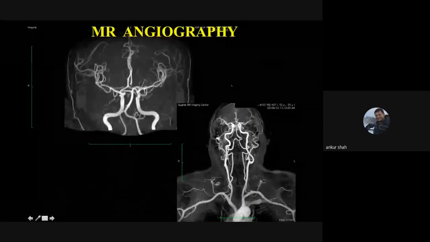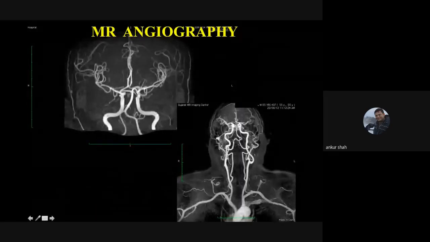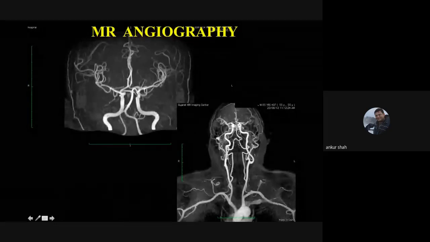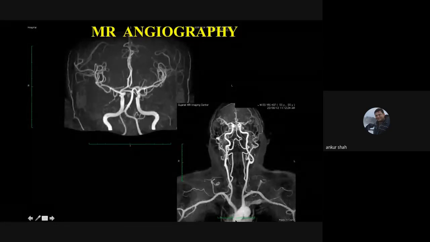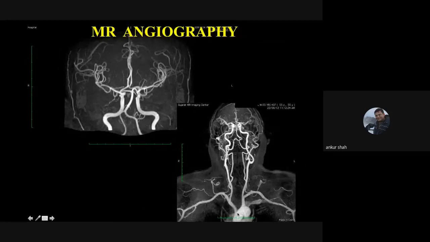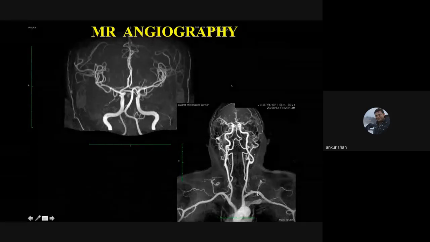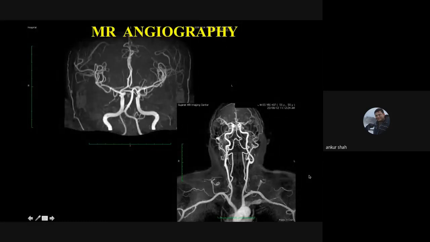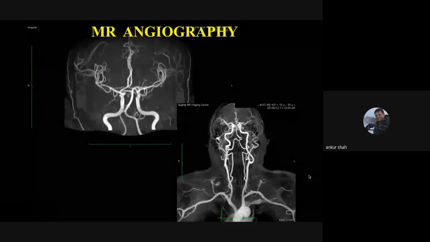Similarly, not just the brain, we can also do angiography of the neck with the help of MR, with the same thing, without any contrast, just with a specific MR sequence, where you can see this is the arch of the aorta. Here is the brachiocephalic artery. This is the right common carotid artery, which is dividing into the internal and external carotid arteries. This is the right vertebral. Same way on the left side, this is left internal carotid, this is left external carotid and its multiple branches, and the left vertebral. This is the left subclavian artery. So you can see all these structures very beautifully without any intervention or contrast injection with the help of MRI.